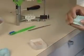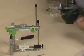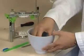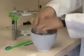Put the base of the upper model in some water and let it be soaking up some water so that when he adds the plaster to it, you'll have a good firm union. If your model was dry, it would take too much of the water out of the mounting plaster and you'd have a weak union. So you want the base of your models wet when you mount your models. Just put it in there and let it soak.